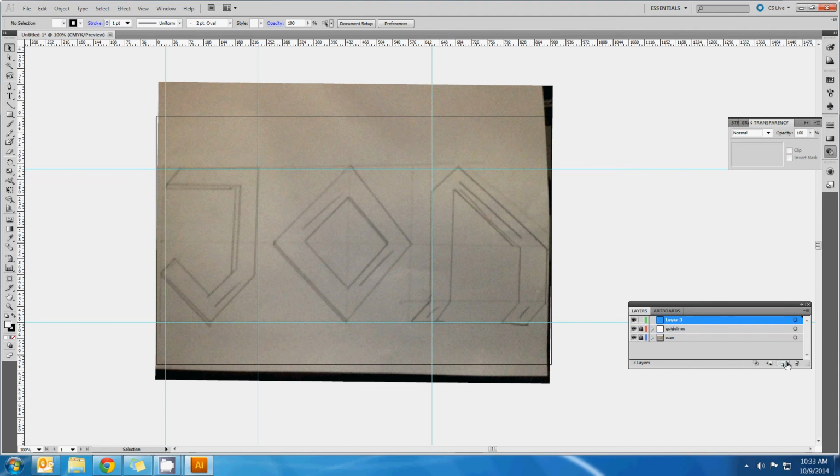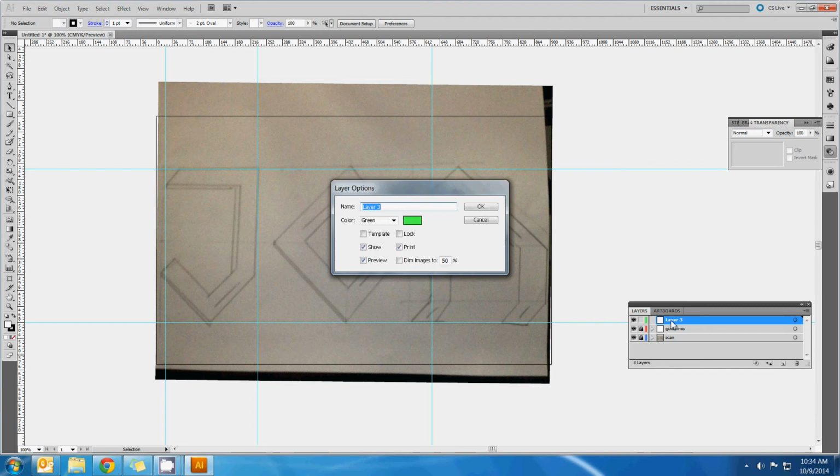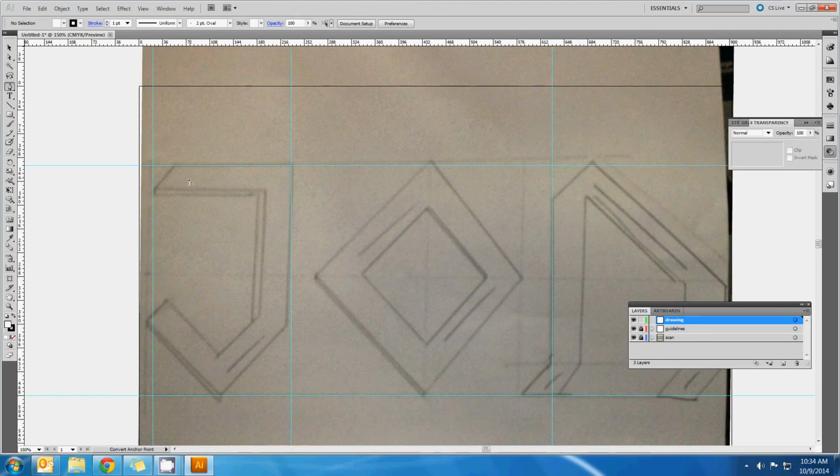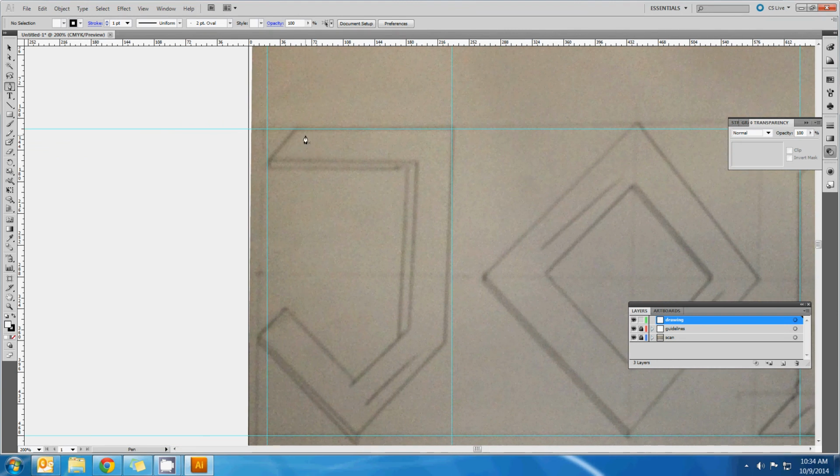So let me make a third layer, and I'm going to call this my drawing, because that's where I'm actually going to do the drawing. I'm going to get the pen tool out, and the very first thing I'll do is focus on one letter at a time. I'll click right on the guide, even if it's not exactly where I put it on the drawing. I'm going to hold down Shift to get a nice 45-degree angle right on the guideline.